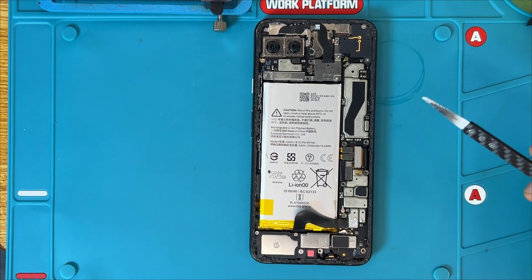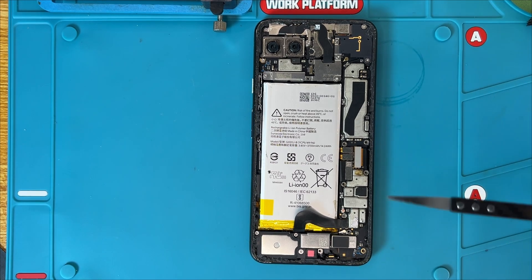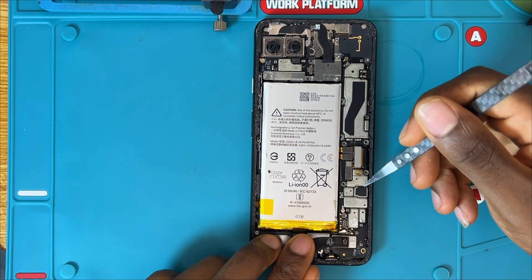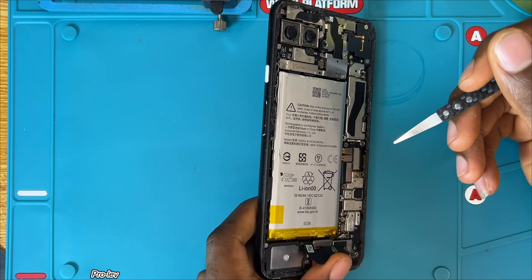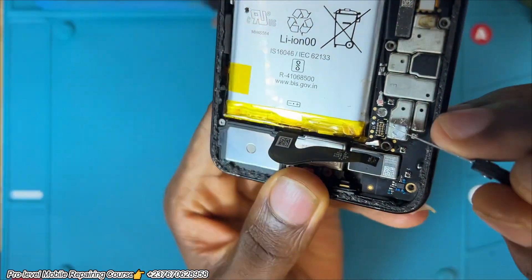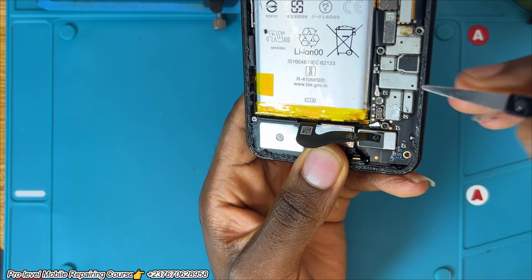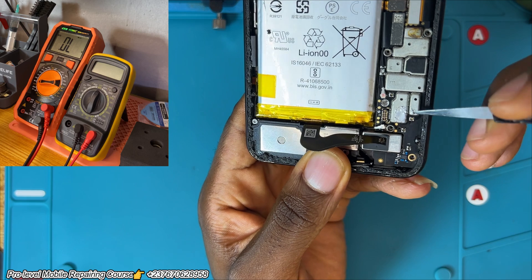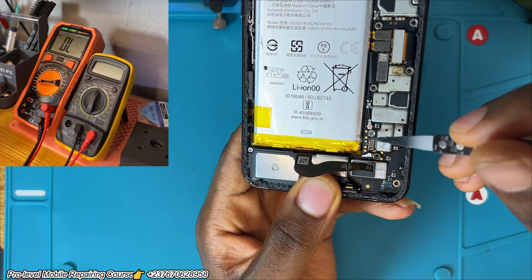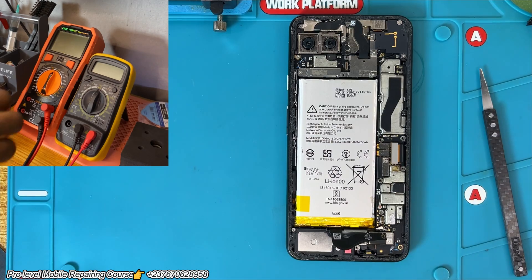If you take a good look right here, there is a battery connector, and if you check right here you will see that they soldered out something there. We disconnect the battery connector, and if you check again you will see we have the V-BAT jumper point — also soldered out something. And if you look at the battery connector, beside it you will see a screwdriver mark, which seems like they used force to pull it off.